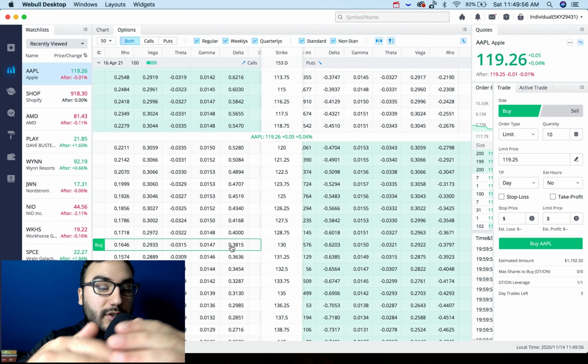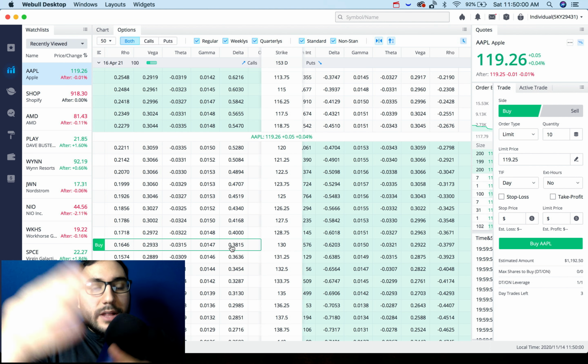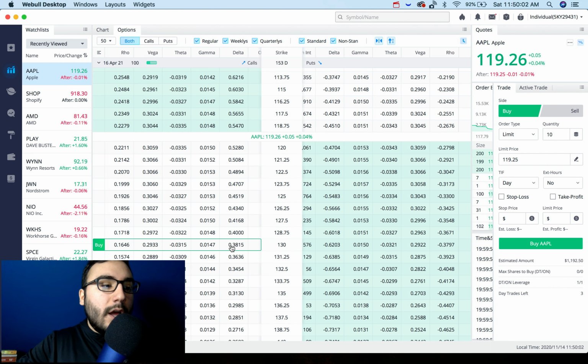And again, this works against you as well. That's if the stock goes down instead of up. That's if you're doing call options, right? It works against you if the stock is going down. So delta and gamma really deal with the price, the rate of change, and how much the price of the stock is moving. That's what that focuses on.